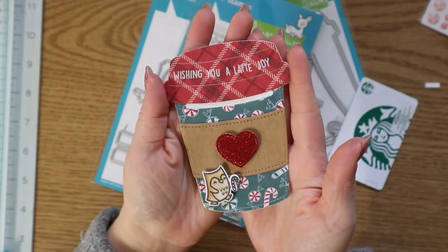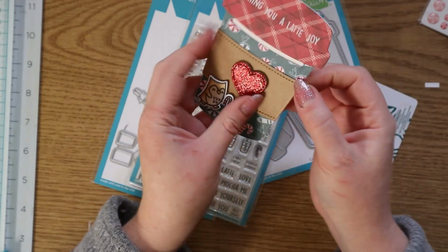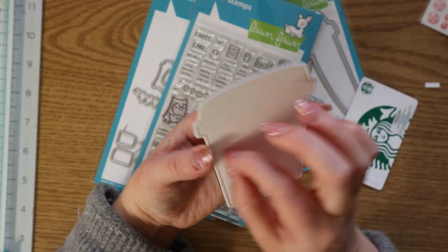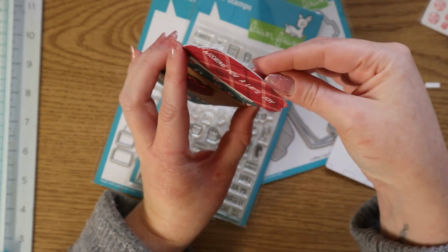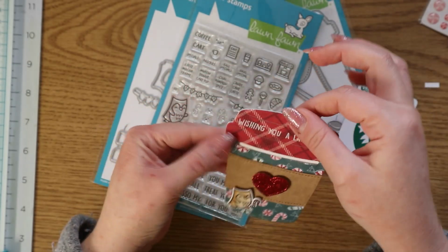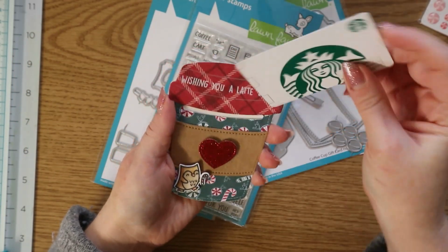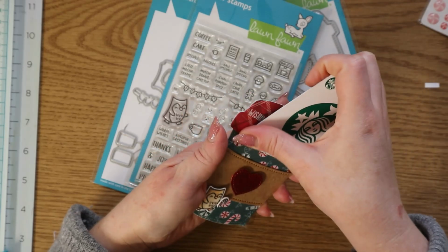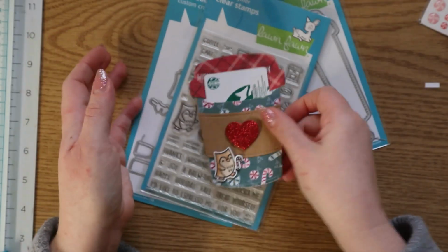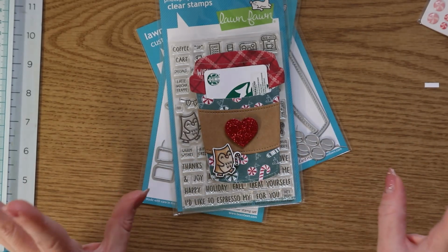You could also do something like this and turn it into an ornament. This is actually pretty stiff because I used 100-pound cardstock for the back. So you could write on here, and before gluing it down, you could put a little piece of ribbon or twine so that they could use it as an ornament later, and that would be so adorable also. I just put this Starbucks gift card, which is actually my own, in here to make sure it worked, and it looks like that. Adorable. I'm loving these shaped gift card holders because they're pretty versatile.